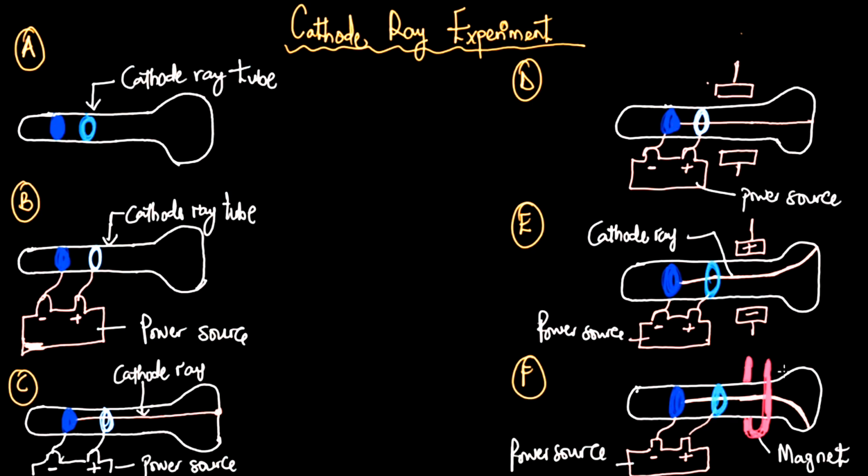And so he uses a magnet. If something is negatively charged, a magnet will push it in a particular direction. So he surrounded the cathode ray with a magnet. When he connects the electricity to the metal plate, he sees that the cathode ray bends downward. So based on this experiment, J.J. Thomson was able to make some conclusions about this cathode ray. He concluded that this cathode ray must be negatively charged.